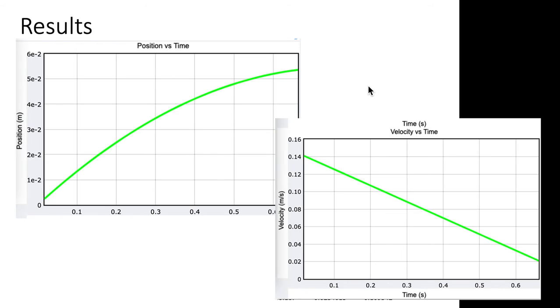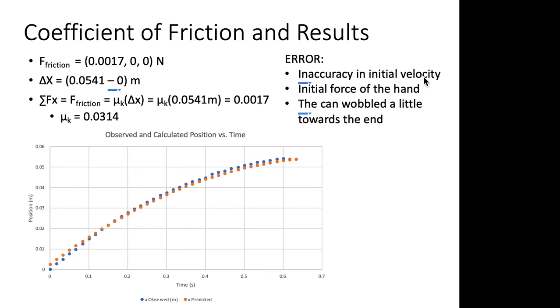So these were the results based on the computational model from GlowScript. As you can tell, the graph is very similar. The position versus time graph is very similar to the one Tracker outputted, and the final position is really similar as well. Unfortunately, the velocity versus time graph is slightly off. The final velocity does not hit 0, which is inaccurate considering the video's final velocity was 0.